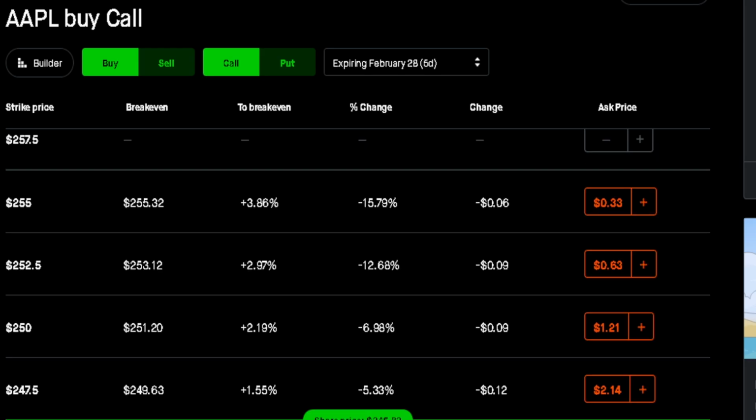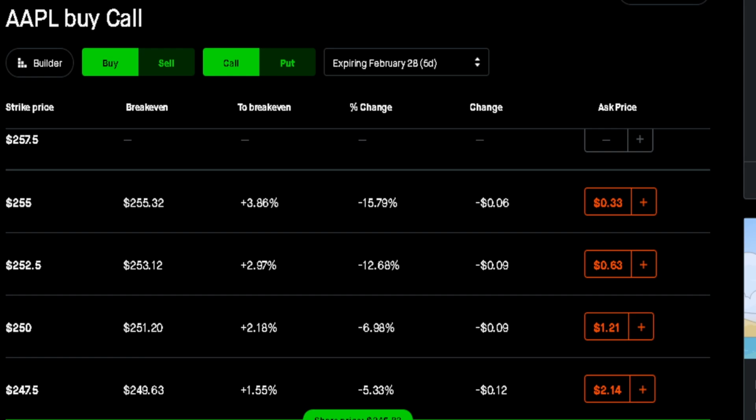Now let's look at calls and puts more closely. As I mentioned, when you are betting that the stock is going to go up, that's when you would buy a call option. So for example, with Apple, right now the current stock price is $245.83. If you believe in the next week it's going to go up, you can buy a call and then if it does go up like you believe, you can sell it before the expiration date for a profit. Just be aware, the closer it gets to the expiration date, the more that the option is going to lose value.